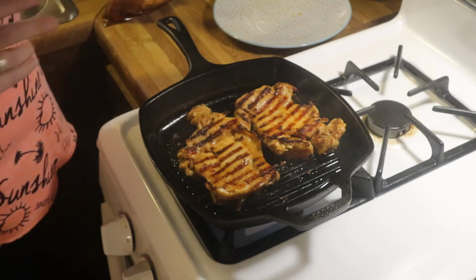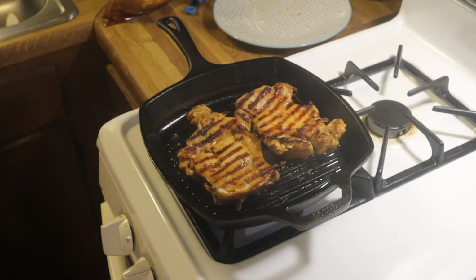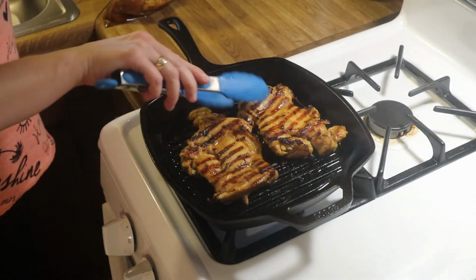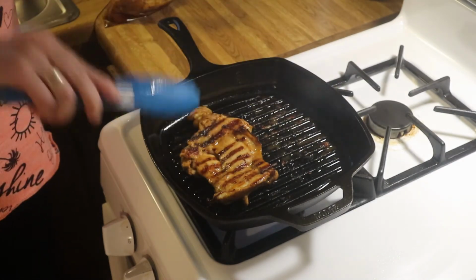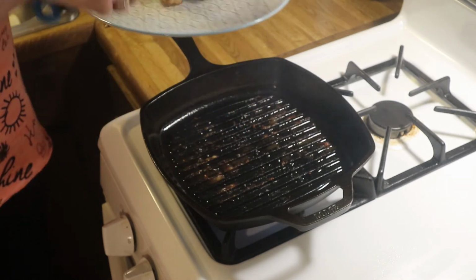So you're just going to put that in your pan and you're going to cook that until it's completely cooked through, and you are done. And just cook the remaining pieces of the chicken. Add in whatever vegetables or sides that you want to go with it, and it's a meal.